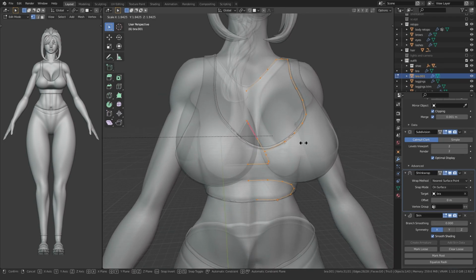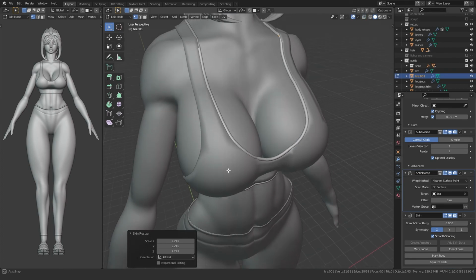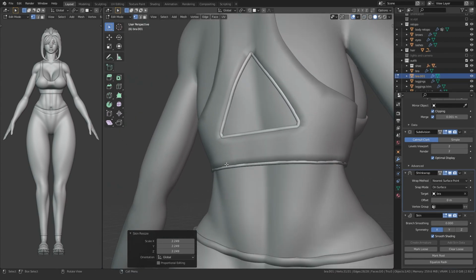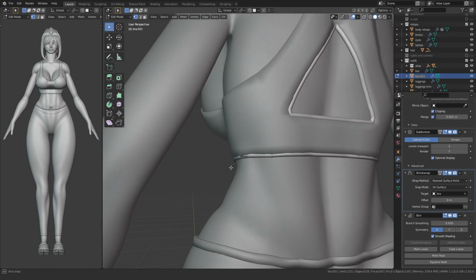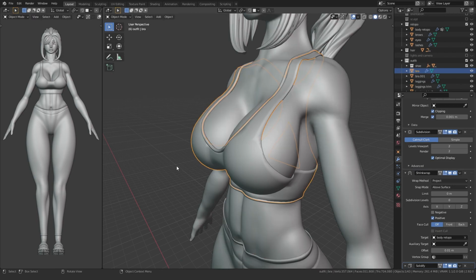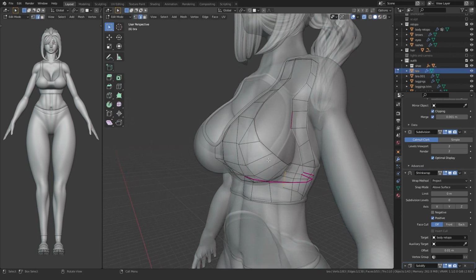Then I decided to make the border a little bit bigger. As you can see, I forgot to duplicate this part of the bra, so that's what I'm doing right now: duplicating, separating, and then I'll be combining it with the border mesh.